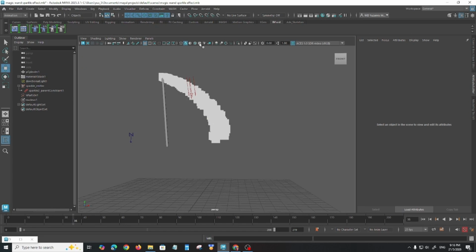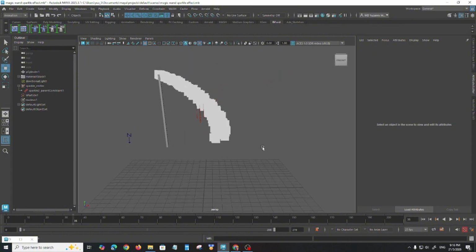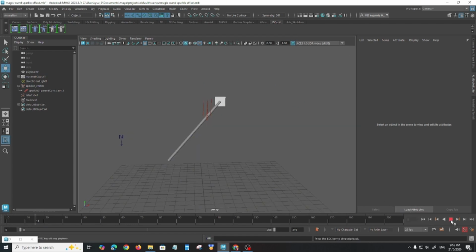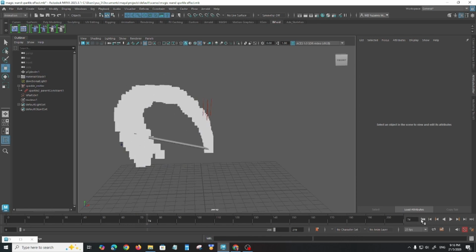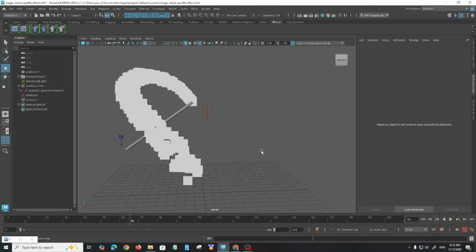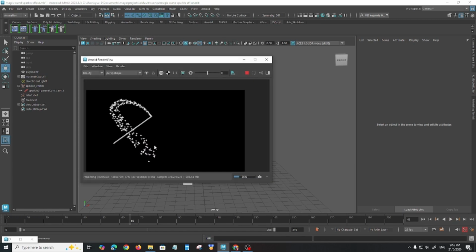Maybe we have to turn on texture. Maybe, not sure. It still doesn't work. Let's play that and see. Okay, just can't get it in the view. All right. So this is I think one of the problems, it's not really properly supporting it. So in the render you will actually see it.